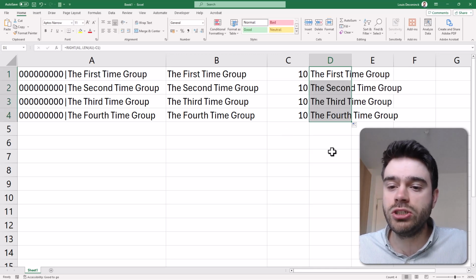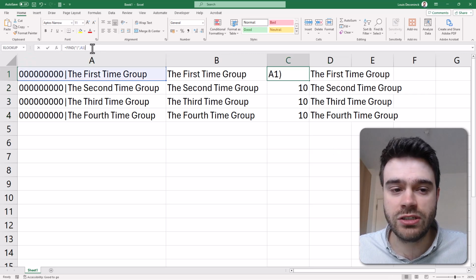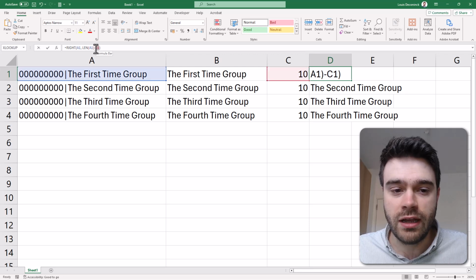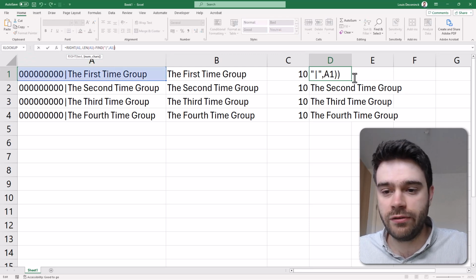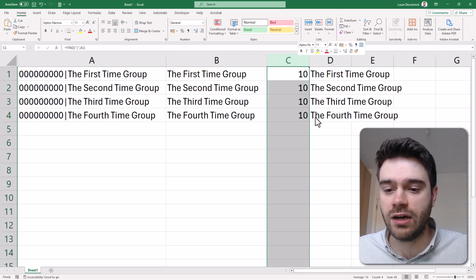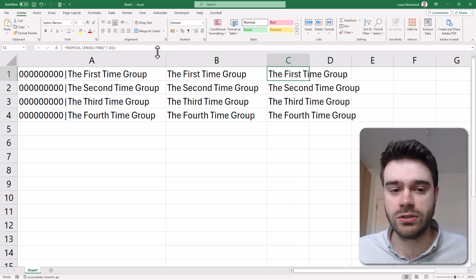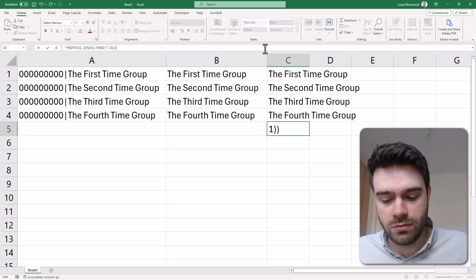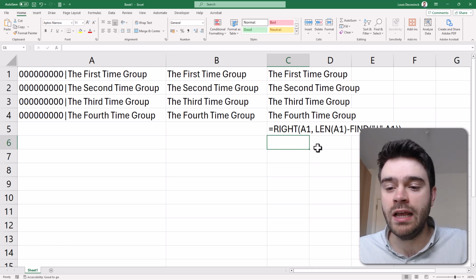Now we can merge it all into one. Let's take the FIND function and put it inside of our other function. Instead of C1, I put this entire function here, and as you can see, this still works. Now I can get rid of my C column, and that also works. I'll copy paste the formula here so you can have a look at it. So that's how it works, and it's a dynamic way of finding everything that comes after a delimiter.